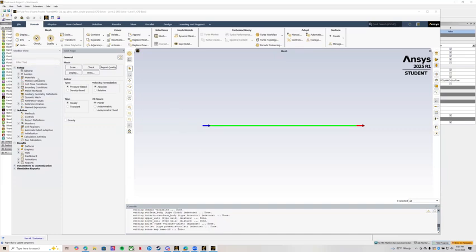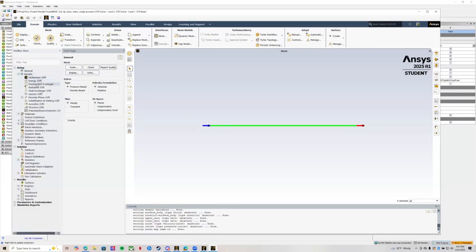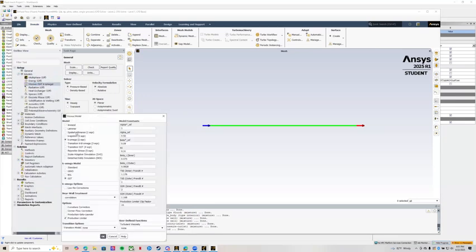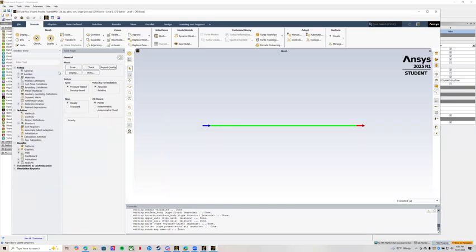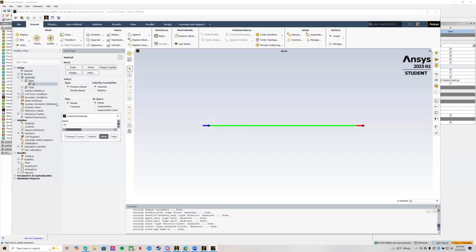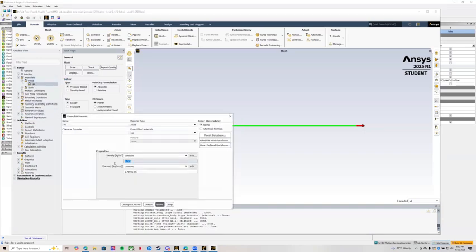Now for this one, the first thing we want to do is go to models and go to viscous and make sure that we're on laminar flow, a laminar model. This way we're actually in the correct conditions. So after that, we're going to go to material, go to fluid. We're using air. So here's where you can change that density. We're going to make that 1, and here's our viscosity. For our Reynolds number, we chose a Reynolds number of 945, so that way we're under that 2500 range, and we're not in a transition range either.